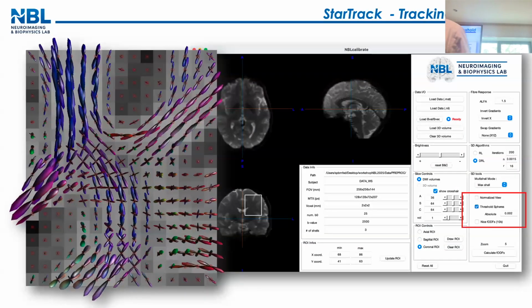Last thing is the threshold sphere here and down here, so we're going to see that, which is essentially the threshold you're going to use for your tractography. Okay, so in tractography with DTI, people say FA 0.15 or 0.2 as a rule of thumb. But if you want to do tractography with spherical deconvolution, you have HMOA or apparent fiber density as a threshold. So we only track, or we only propagate, until there is enough fiber density in the direction. So if you put the sphere, you can actually see this is my threshold for tractography. Everything bigger than this sphere would be used for tracking. Everything smaller, my tractography will stop.